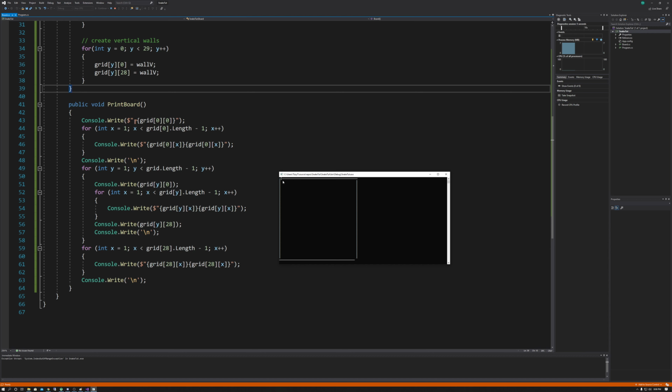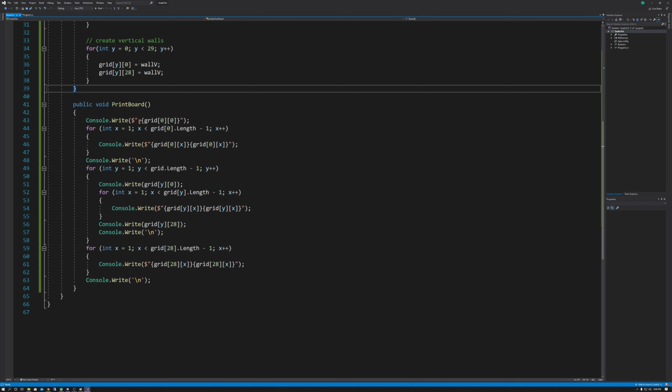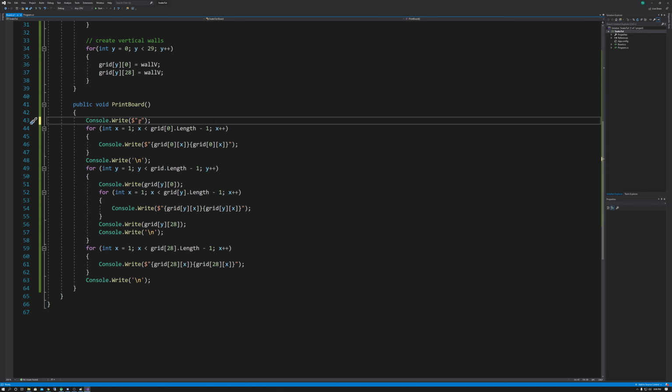Okay, we're getting there. So it has a vertical character there. So we can force it to instead say, what was it, Alt 205? Yes.